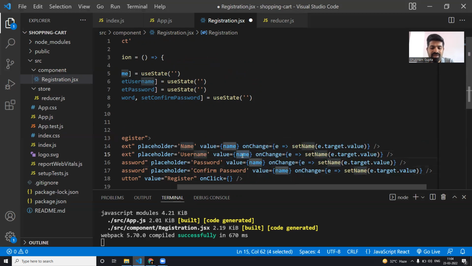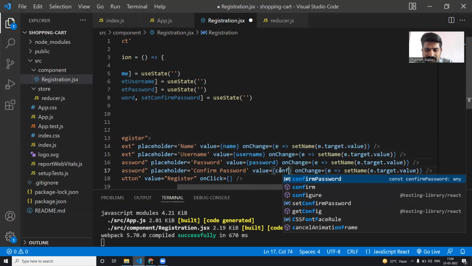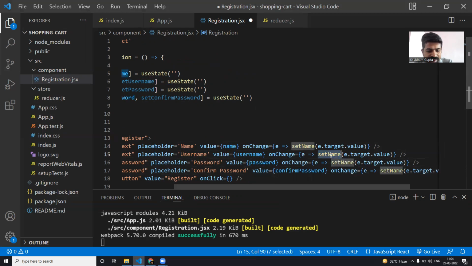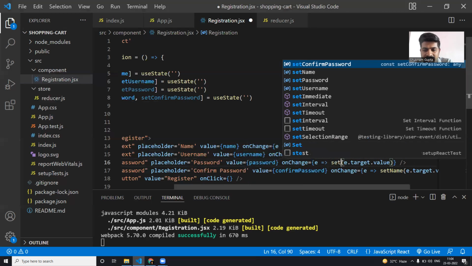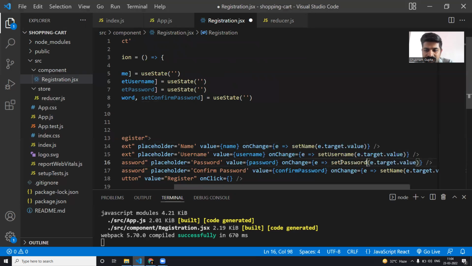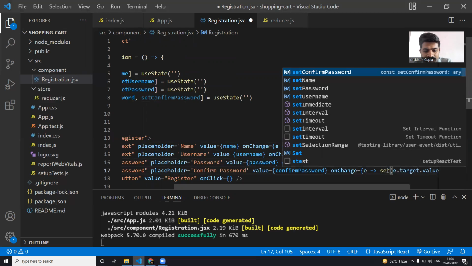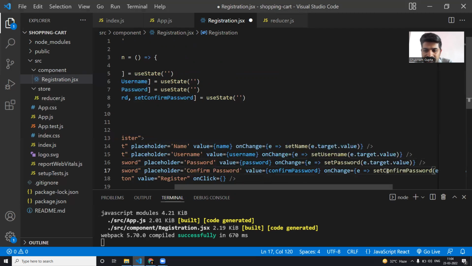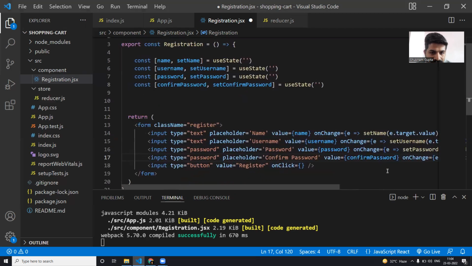What should be the username, password? It should be set username, set password, and set confirm password. Make sense?